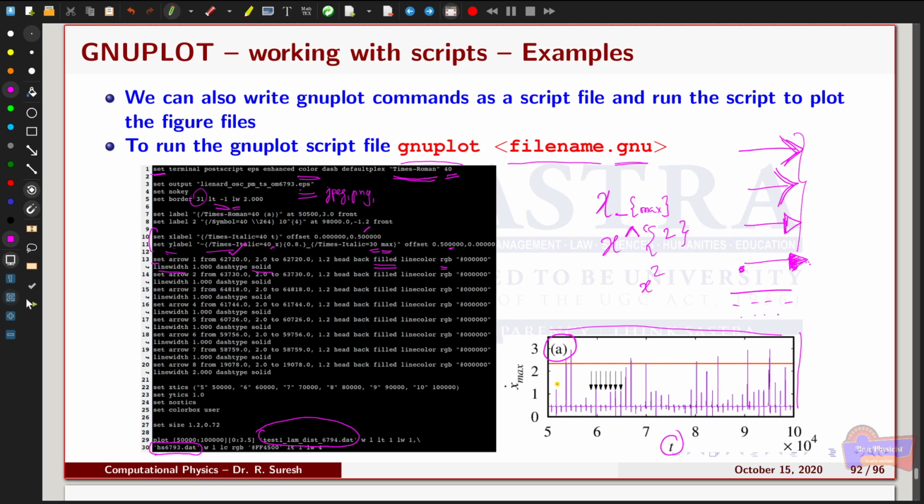I can also plot the label. Suppose you have multiple figures in a single figure, and you want to mention them as a, b, then you can do that with set label. Similarly, if you are using multiple labels in your plot, then you can mention different label names. The first label is taken as label, and the second label is taken as label 2. So I can write within the parentheses that this is figure A.